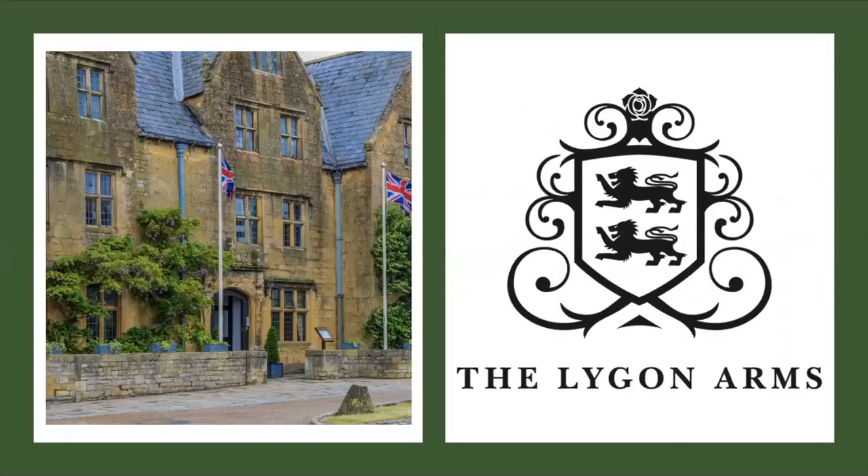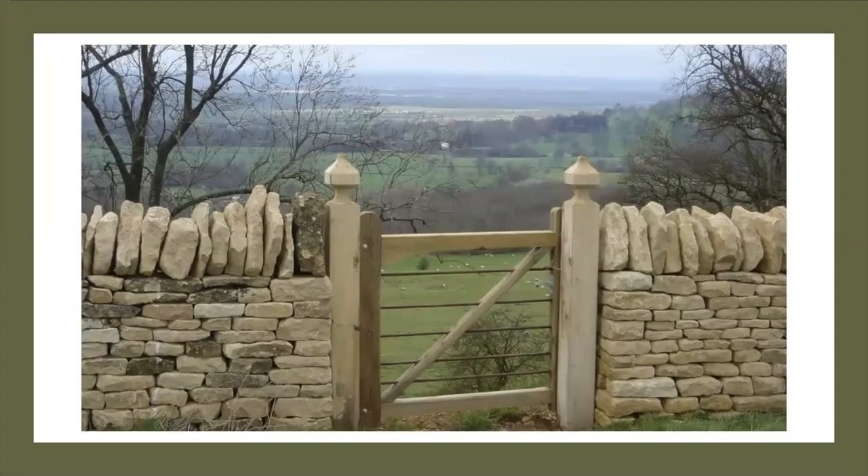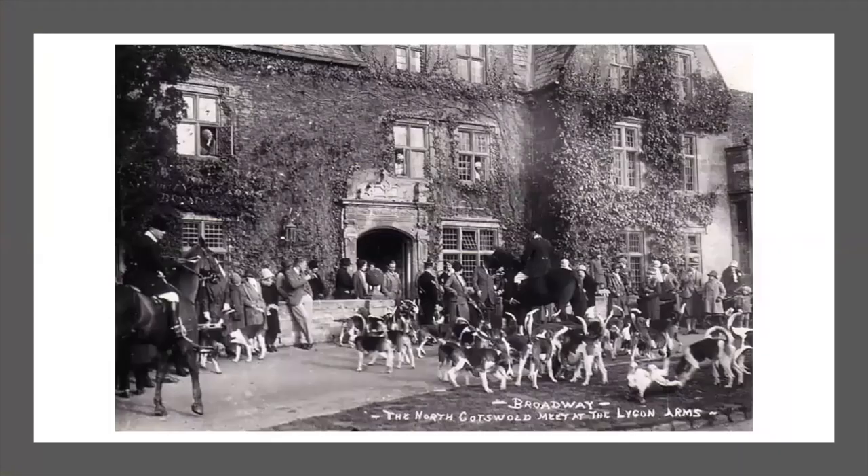Going out to the Cotswolds, we head to the Ligon Arms. The Cotswolds are beautiful for outdoors — hiking, biking trails, exploring all of the amazing little villages everywhere. The Ligon Arms is literally centrally located on High Street, the main street of the village of Broadway. It dates back over 600 plus years with heaps and heaps of history.